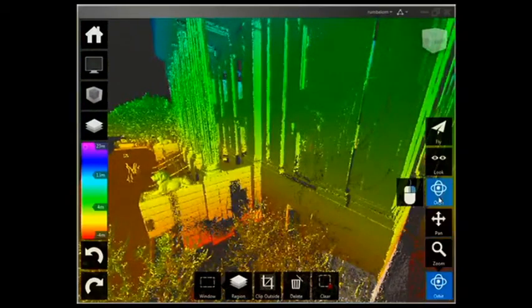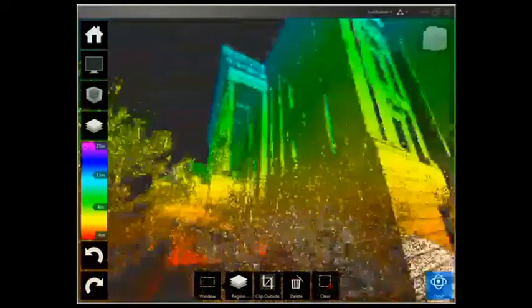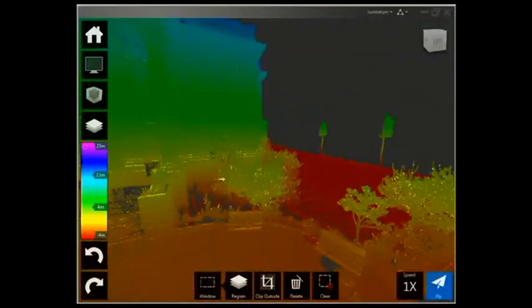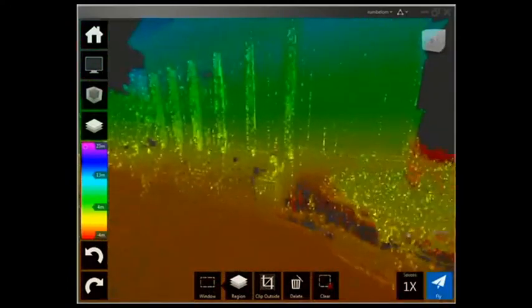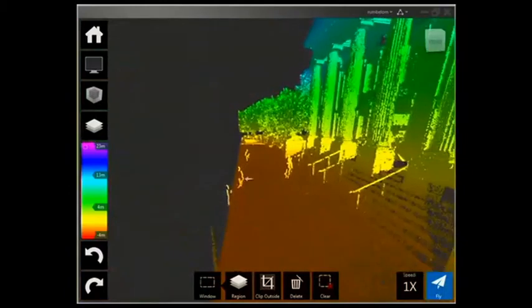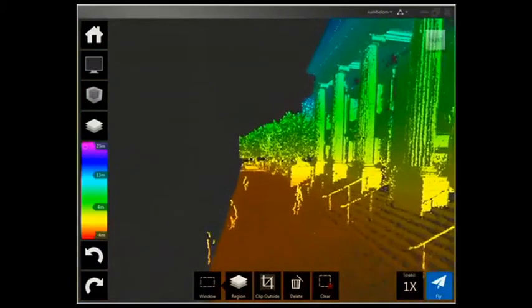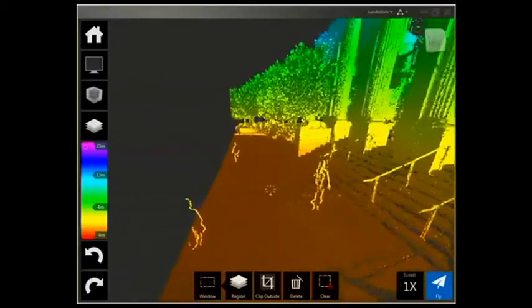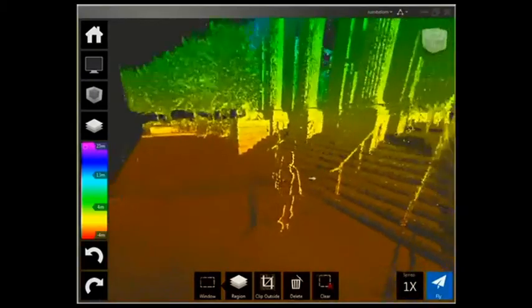If you wondered what happens when people walk past, well, it's a little bit like a photo bomb, except it's a scan bomb. And I'll just use the fly tool, hopefully. So the scan actually will capture the movement in some cases, so you might see 3 or 4 outlines of people who are walking past at the time.